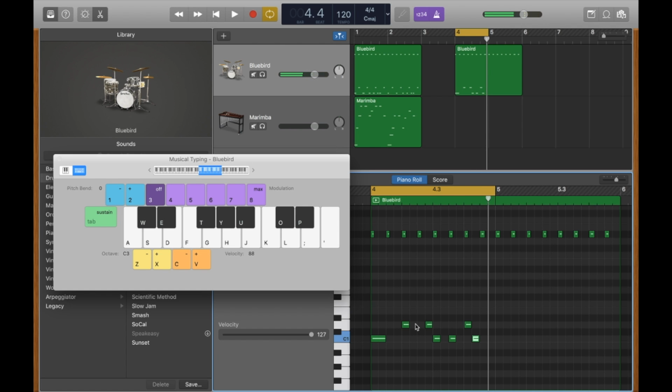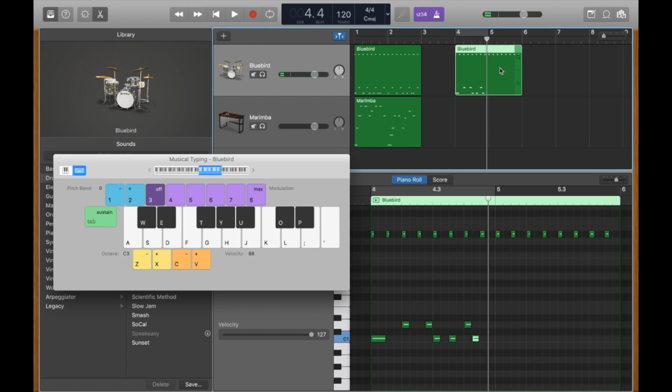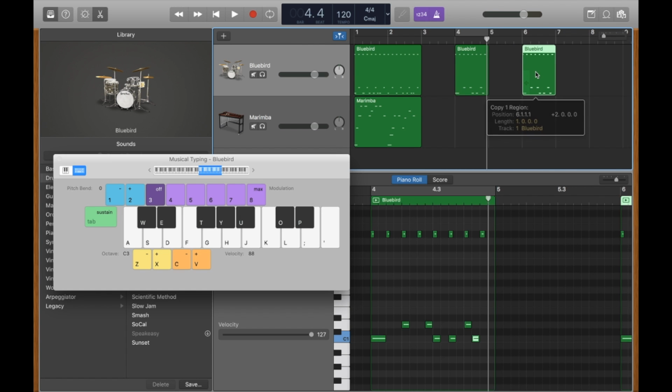Great, so if we're now happy with that drum beat, what we could do is take this region up here and trim it back to what we've just programmed so we don't need the second half anymore. And then just like audio samples, use this as a region to loop throughout our song. So we can drag out a loop duration, or copy it around, and so on. So hopefully that's given you a nice accessible introduction to MIDI and using software instruments.